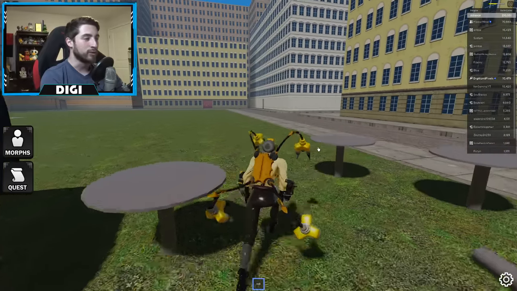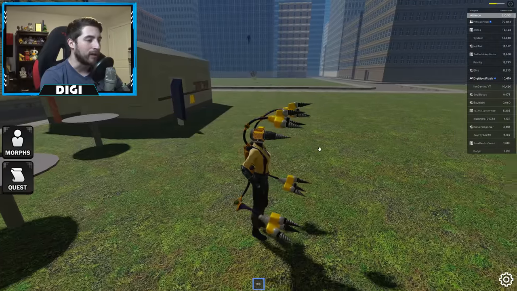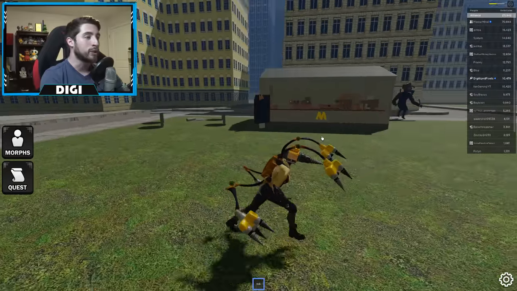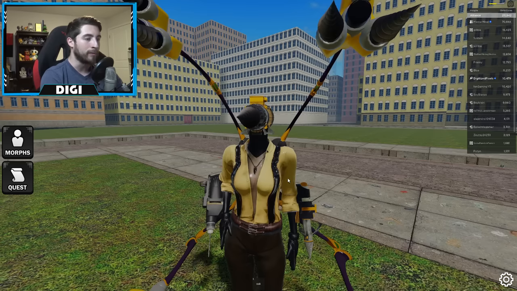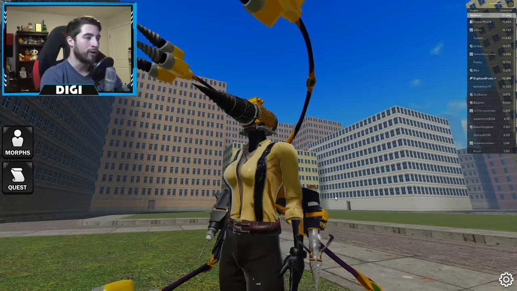Anyways, let's see the drill attack real quick. Oh, that's pretty. Okay, it has a cooldown. That is cool. I love this. This is so great. She has really nice jumping. I wonder if eventually we'll be able to use these drills and the hook here on her arm.